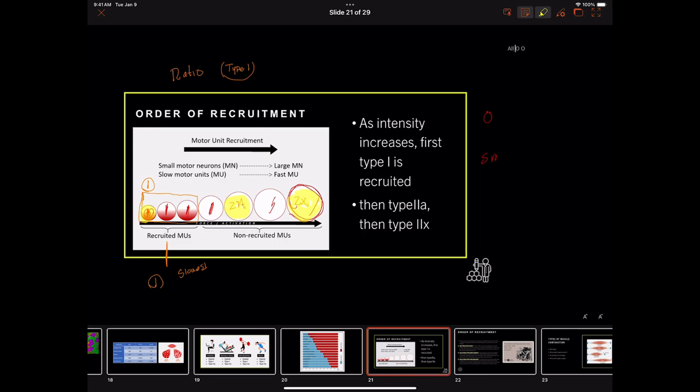All right. So if I asked you on a quiz, if I want to jump and sprint, what muscle fibers do I have to activate first? Well, I already told you that jumping and sprinting has to do with type 2X fibers. And here I'm telling you, in order to get at those type 2X fibers, we have to recruit and activate the other ones first.